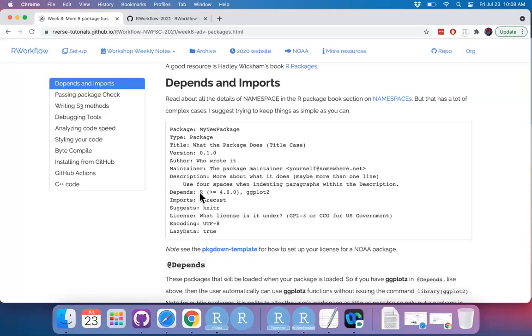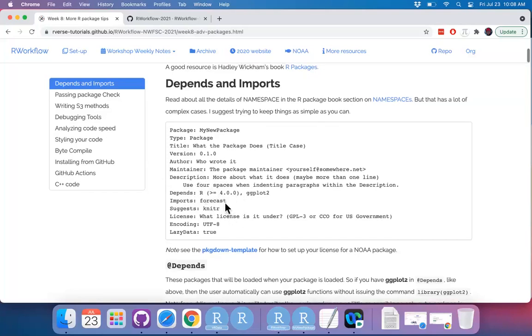So here I'm saying it depends on R, and this part here is saying what version of R it depends on. So it's depending on R 4.0. You don't need to have this dependency on R on your depends line. The only reason you would have it is if your function depends on a particular version of R, like the latest version. That could definitely be the case. There was a big change in R 4.0, and so it's entirely possible that new packages you develop might depend on R 4.0.